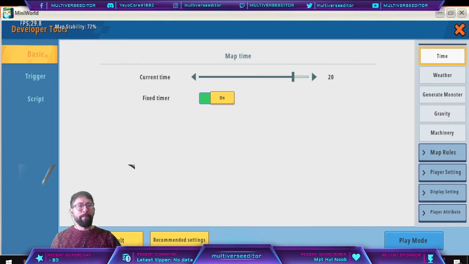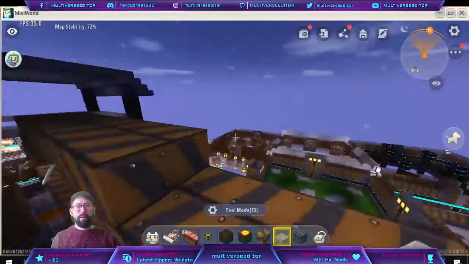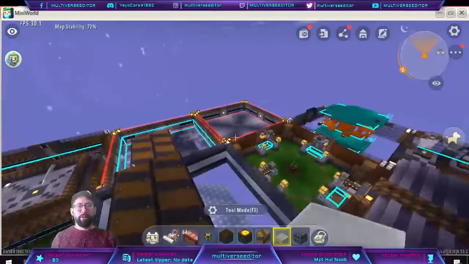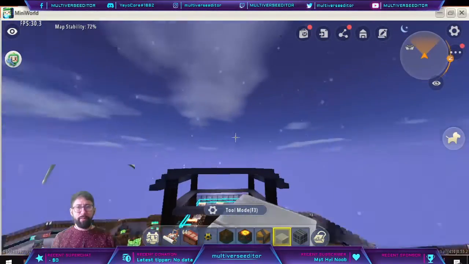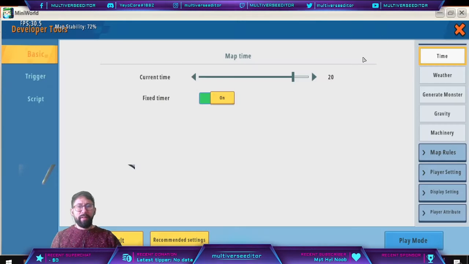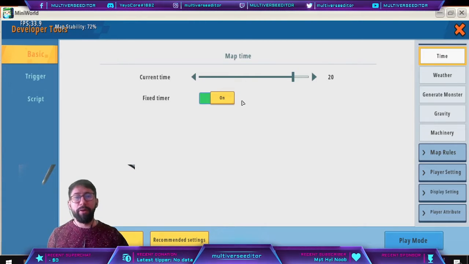Now, another script. So now here you are going to see another couple of things. First, we have the time, the right amount of time. Here, be sure that you put a fixed timer, okay? With that, your skybox is not going to change. If your skybox doesn't change, that means you always are going to have the same scenario, okay?